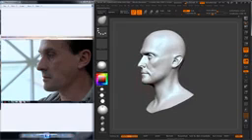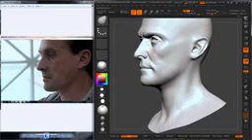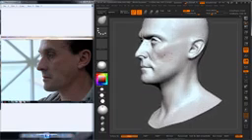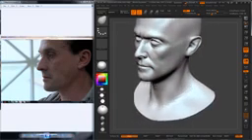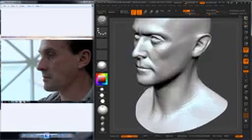Push the chin back just a little bit. And the feeling of the line, the line right here.